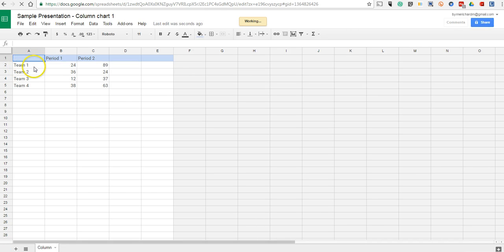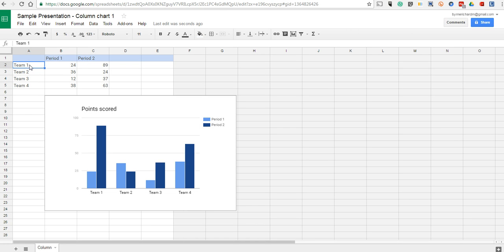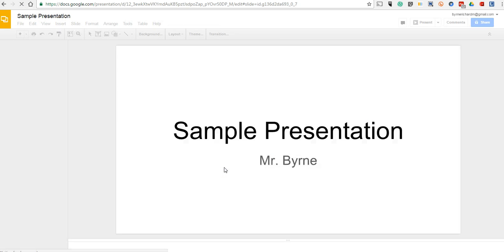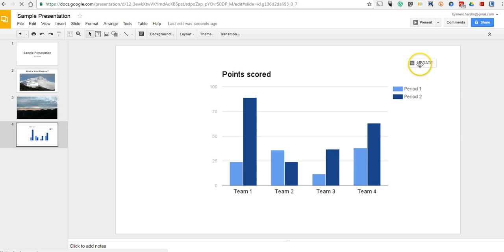and here I can change, for example, the team names from Team 1 to Team A, Team B, Team C, and Team D. And now if we refresh over here, and we'll see our chart load, and click the update function. We now have Team A, B, C, and D. So that's how you can quickly insert some charts, and of course you can go in and you can customize those charts to your heart's content.